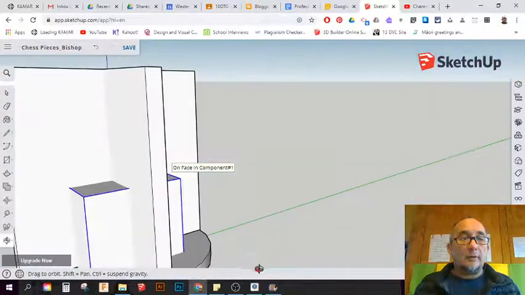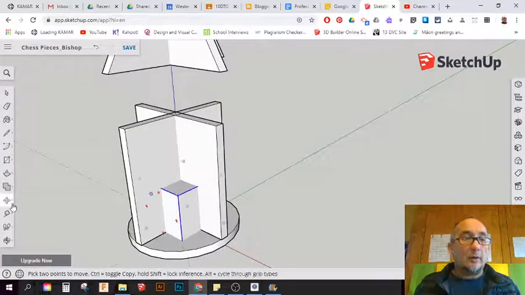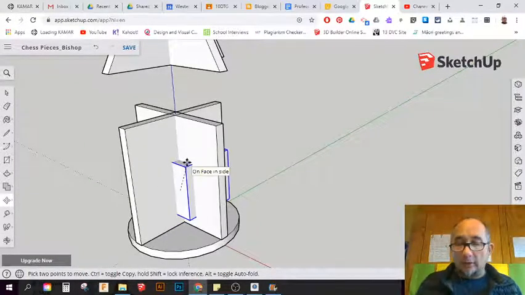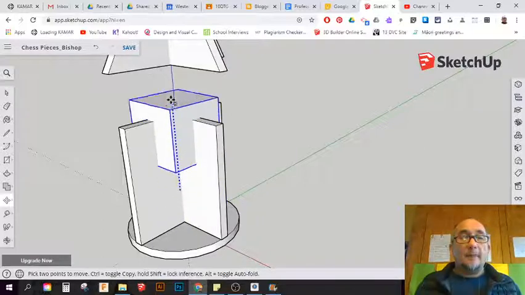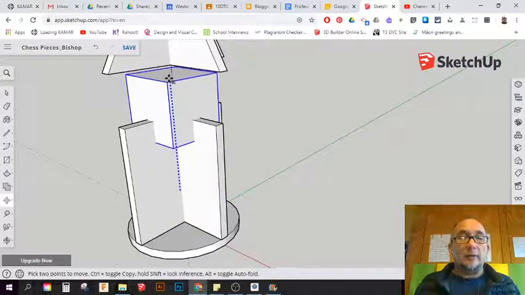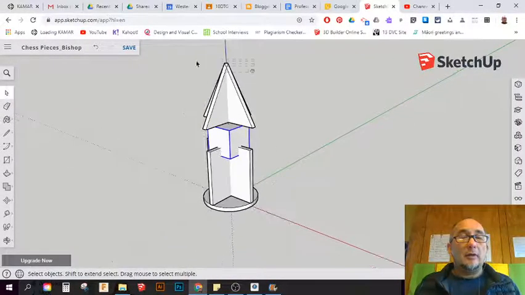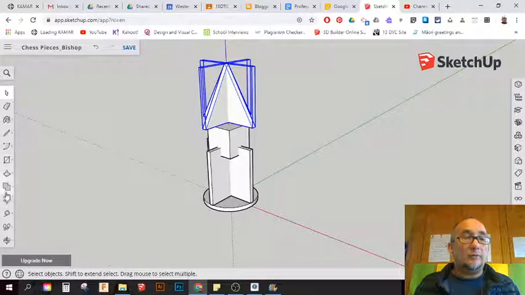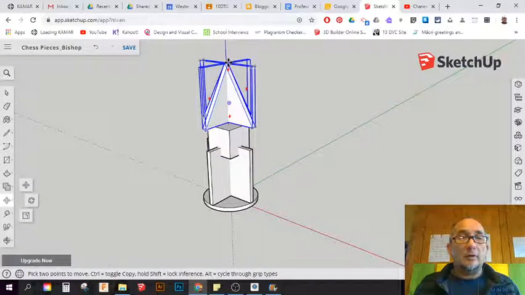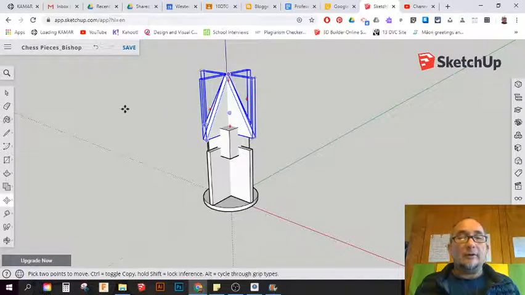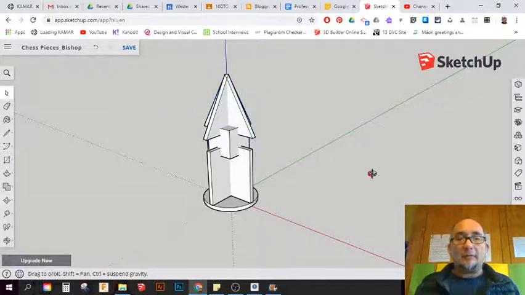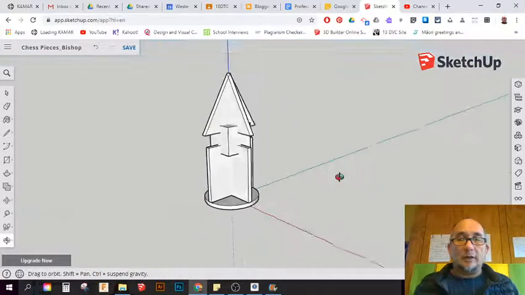And now we're going to move this up. So again, I'm hitting the up arrow key once to make sure that I'm going in the up direction. So something like this, and then this part will move down. Again, hitting the up arrow key to make sure that it's going down only. So I think something like that looks pretty good, right? So we're going to work with that.